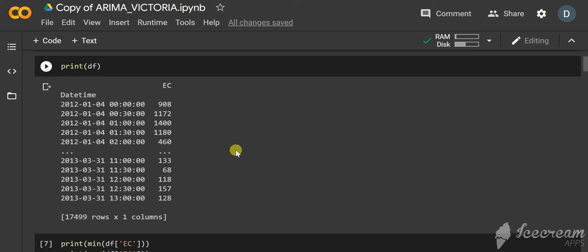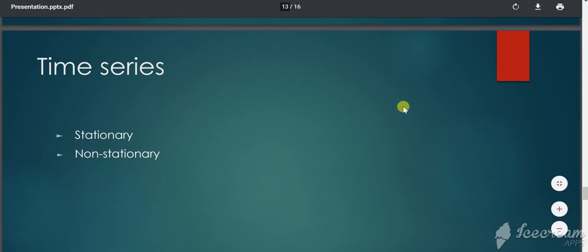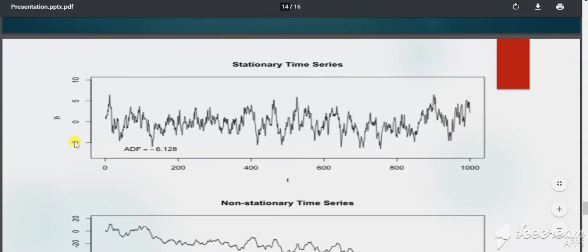I'm still not sure whether my data is stationary or non-stationary. It is important to know whether the data is stationary or not. Why? Because it is very convenient and ideal to perform machine learning models or any other analytic models on a stationary time series, right? And what is a stationary time series? One in which the data distribution is consistent throughout the time.